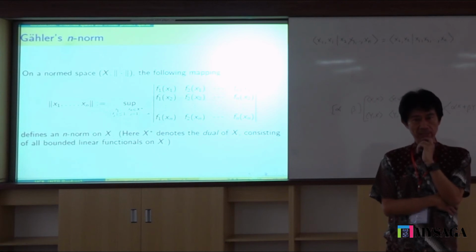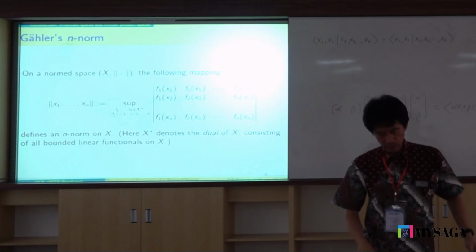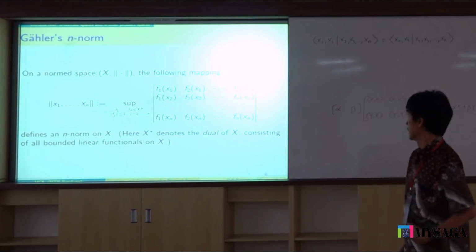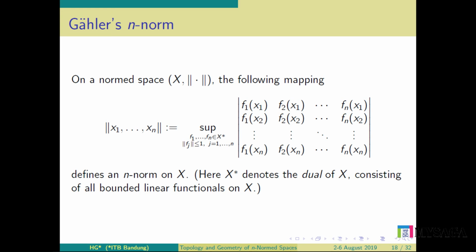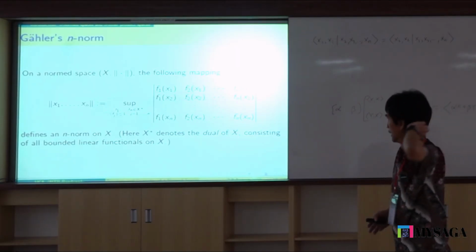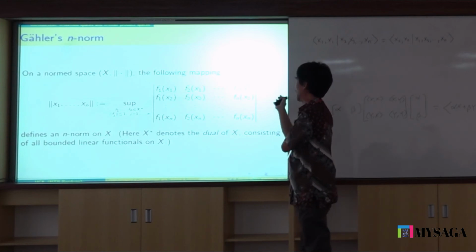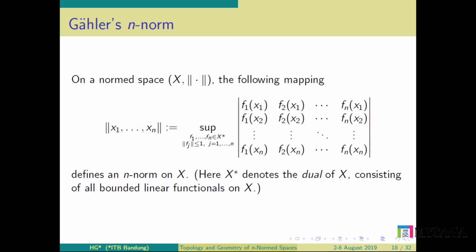So the 2-norm is like your equipment to measure area, knowing something about the factors involved in the area. On a normed space, so for example, we know how to compute length. How do we compute volume? Quickly, right? We don't want to do perhaps projection and so on. So we have this formula of the n-norm. Of course, this is not operational either, but this formula is from Gähler's paper, maybe the 1960s.